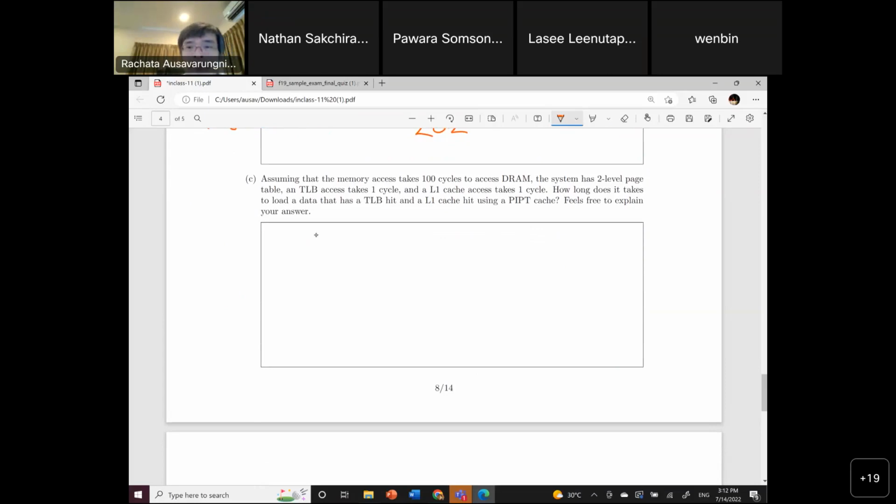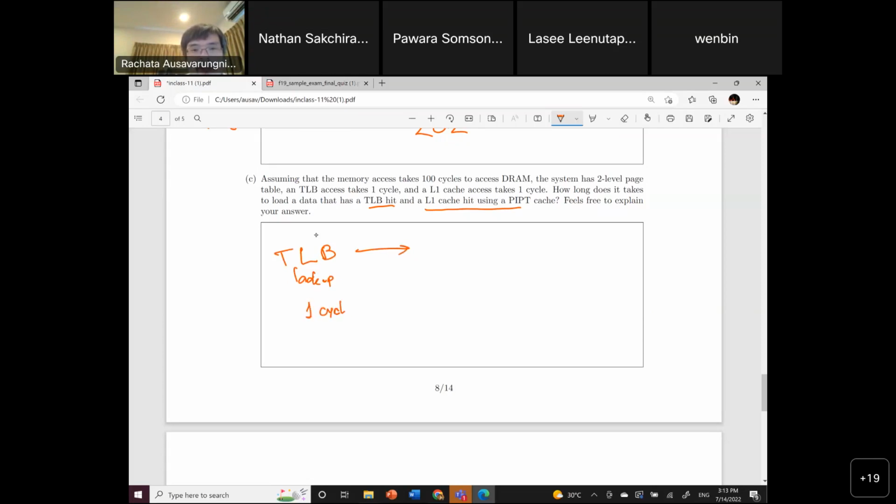Same assumption: two-level page table, TLB access takes one cycle, cache access takes one cycle. I have a TLB hit, and an L1 cache hit with a PIPT cache. Feel free to explain your answer; that's when your assumption comes into play. I have the TLB hit, PIPT, so the first thing I do is the TLB lookup. Once that's done, that's one cycle.